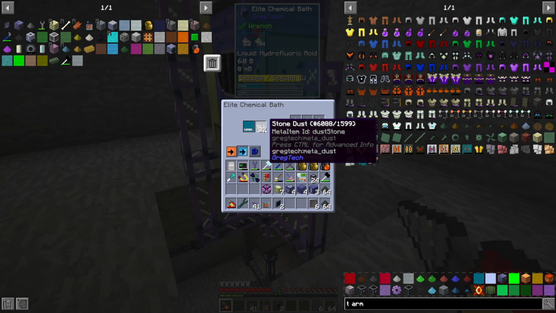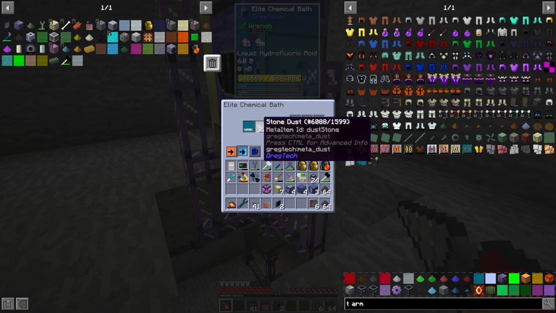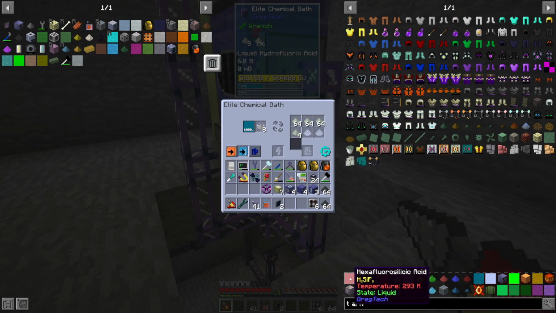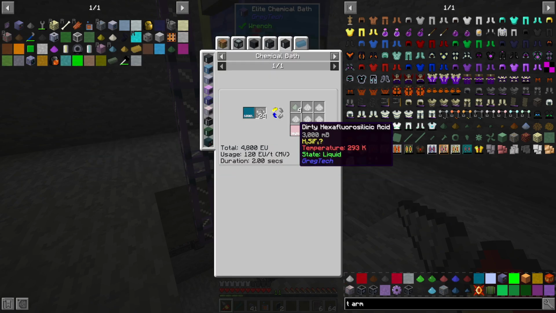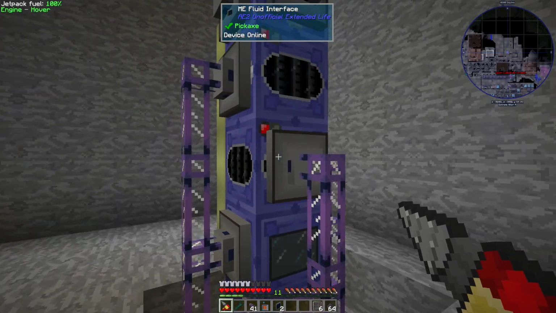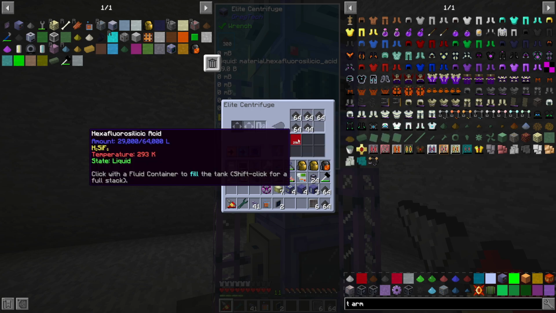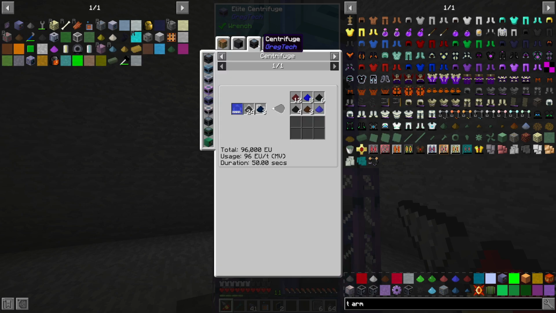So right here we have our stone dust from GregTech. Oh, residue, right? Okay. So our stone dust from GregTech, and we're bathing that in the acid here, and we're getting the quartzite, but we're also getting the dirty hexafluorosilicic acid, right? And then that comes up into here. It gets processed, it spits out stone residue, and it also spits out the undirty acid, which we can just process into silicon, hydrogen, fluorine. But the residue here, like I said, we need to take this with sodium hydroxide, and we get the residue up here.